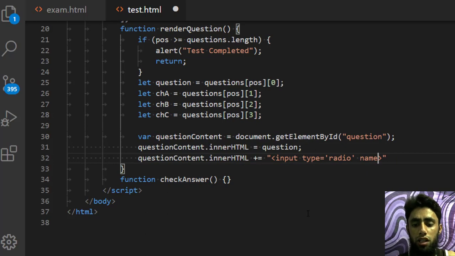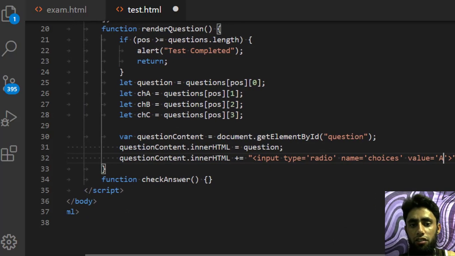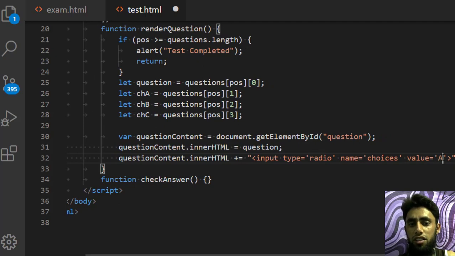Here we need to add the single quote because we have enclosed the tag in double quotes. So we will write the single quote, and then choices, and after that value. So what would be the value? The value would be a. Actually we will have the options, so that's why the first option would be a, then b, then c, and d.